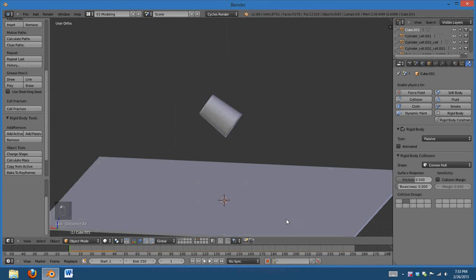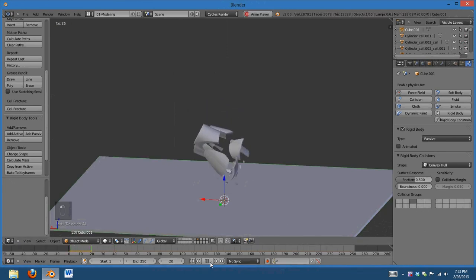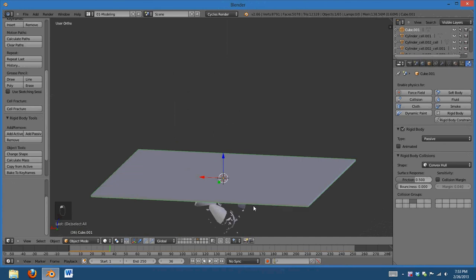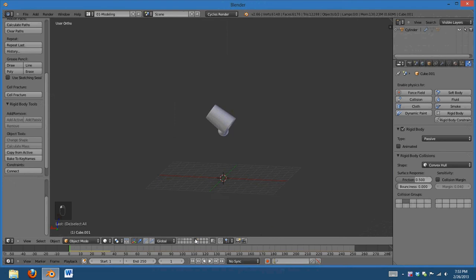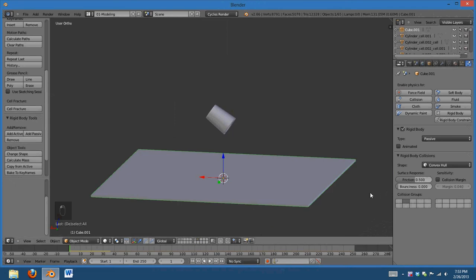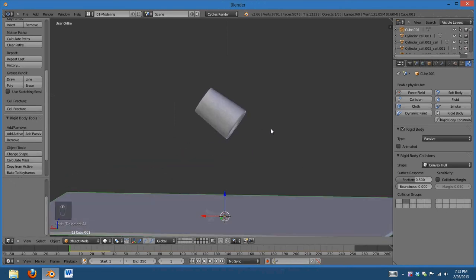So that works well. So you can see here that if I just change that to a different layer and then played it back, it's going to pass right through and it's not even going to affect it. So if you have lots of different collisions on different layers, just make sure they're set to a different collision group, and then you should be all set.